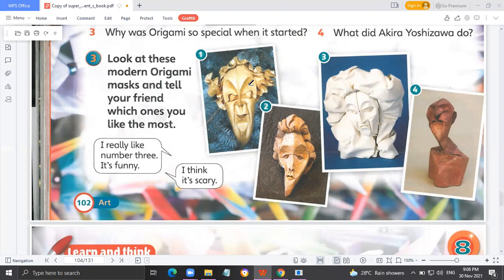Okay, what about number four? Look at number four. Oh no. Is this a human face? At first I thought it was a turtle or something like that. The head is very small. Are you scared of this mask or no? No, it's just so funny. Okay, so actually these are origami masks. Very good.